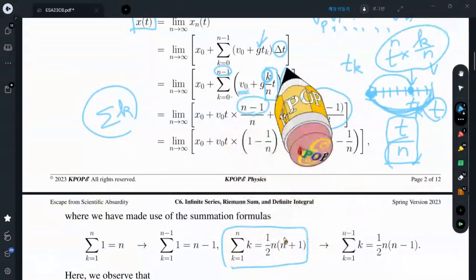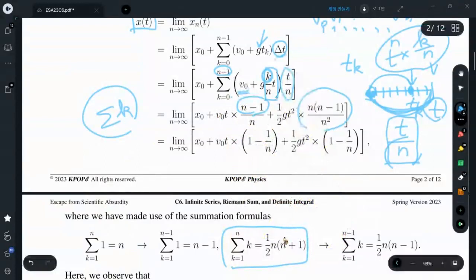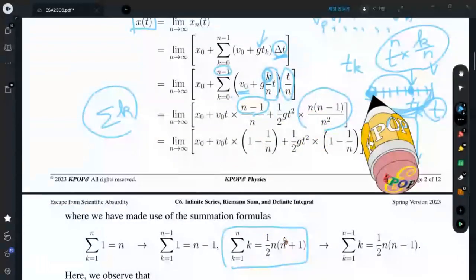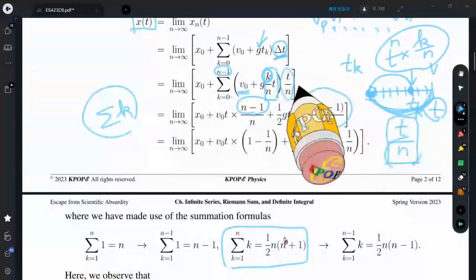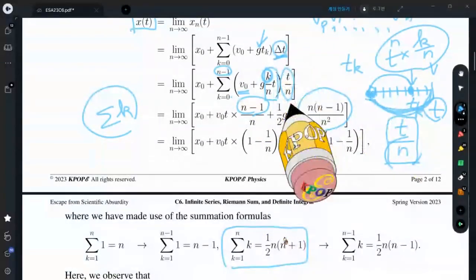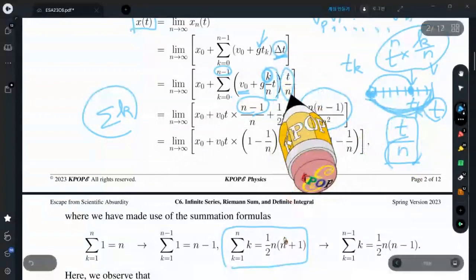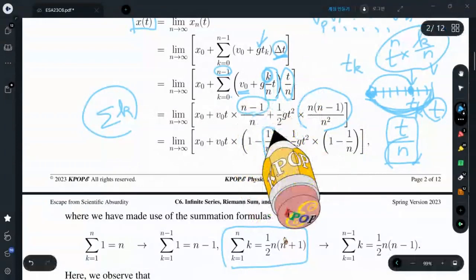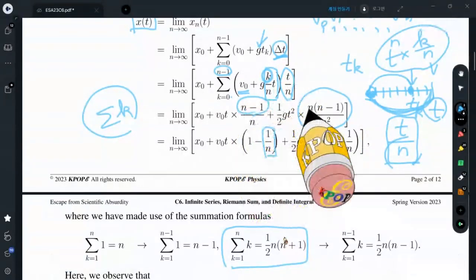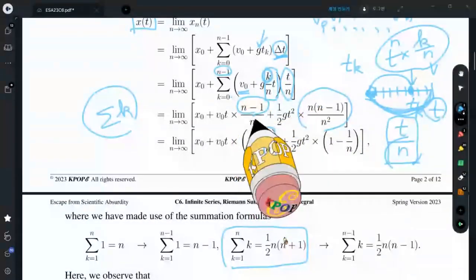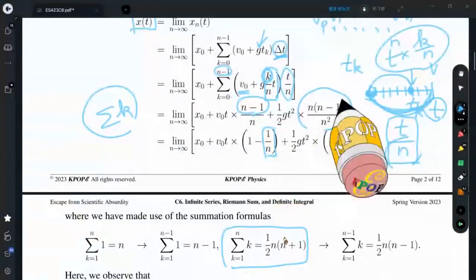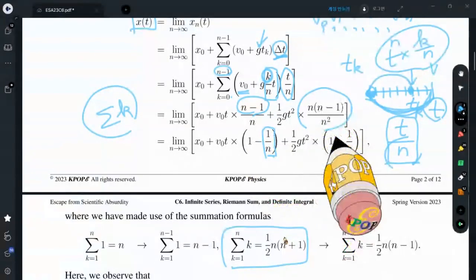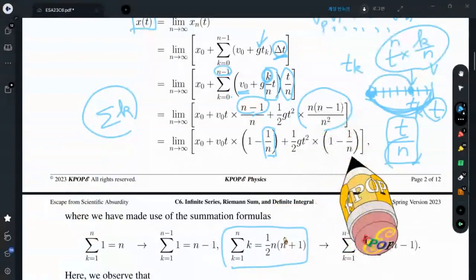By the way, we have an overall factor that comes from the tiny interval of a single beam, that is delta t, that can also be expressed as t over n, and we find cancellation of n, and this one becomes 1 over n. In a similar manner, the t squared term has such a factor, and n cancels, and n minus 1 over n is 1 minus 1 over n.